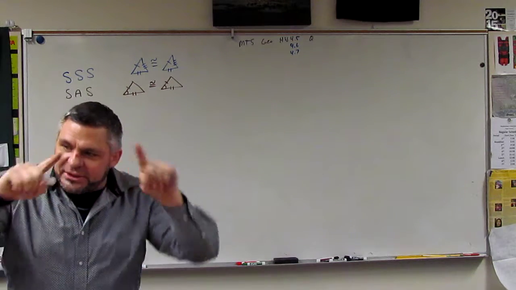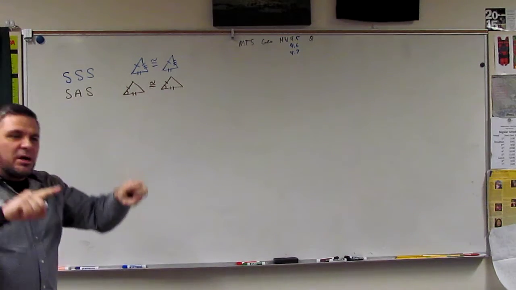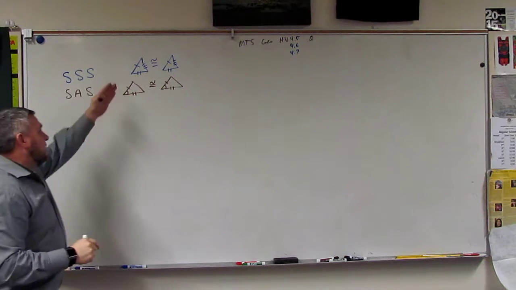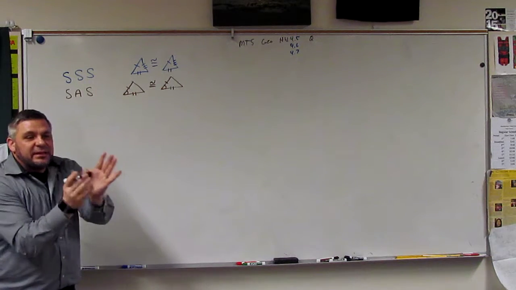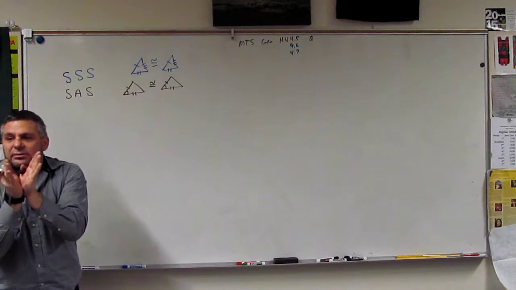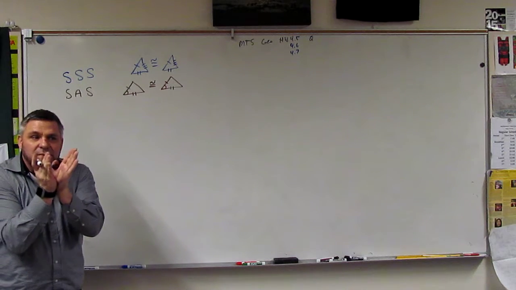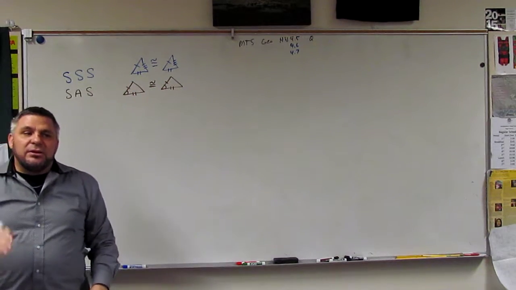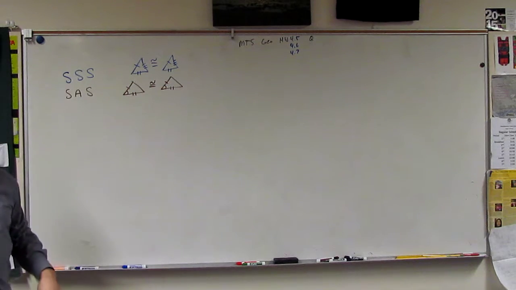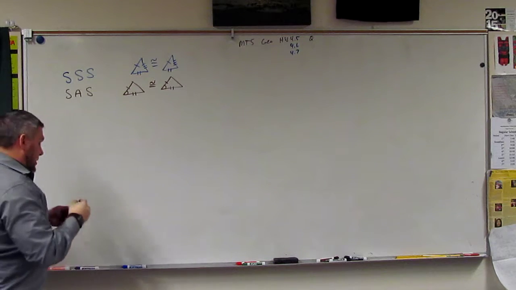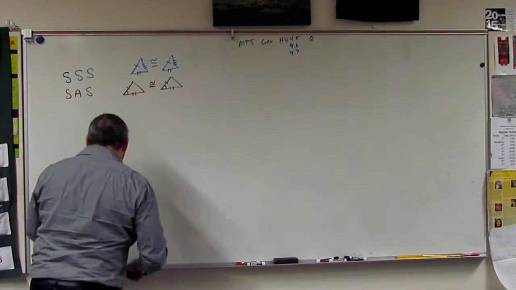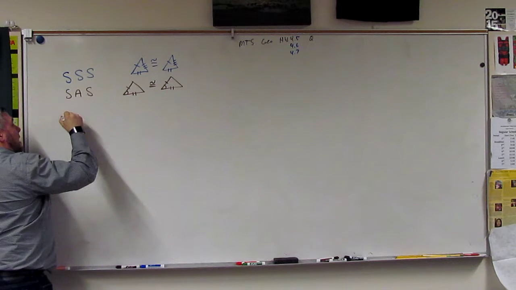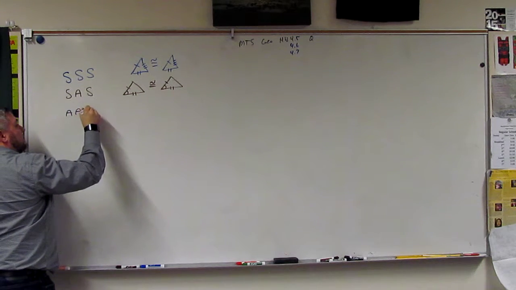When we're talking about these congruent pieces, those congruent pieces are always touching. So when I'm talking about a side and an angle and a side, I'm saying that the 2 sides that make the angle, right? I'm not talking about this angle or that one, okay? These things have to be touching. So with that in mind, angle, angle, side.